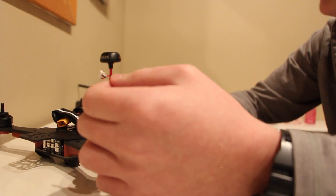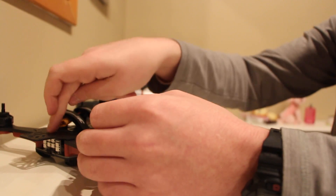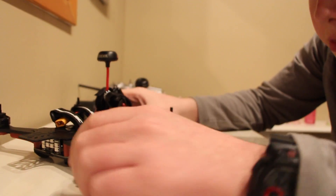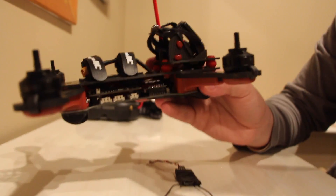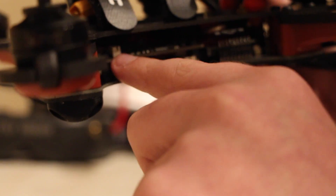The difference between how this connects and how the PPM connector connects is it doesn't go into the same port right underneath the receiver slot. The port it goes into — I know this is going to be difficult to see — but inside the side panel, if you're looking at the front on the left-hand side, toward the back on the upper board above the power distribution board, you're going to see one connector in there. That little beige thing — that's the connector this has to go into.